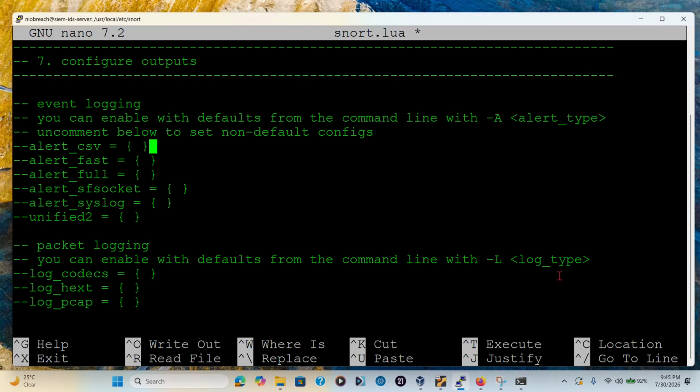These are the different alert types you can use with Snort. It all depends on your need or which one you prefer. If you want Snort to generate the alerts in CSV, you can go with this. If you want it to generate the alerts as syslog, SF sockets, these are just the different options you can go with in Snort.